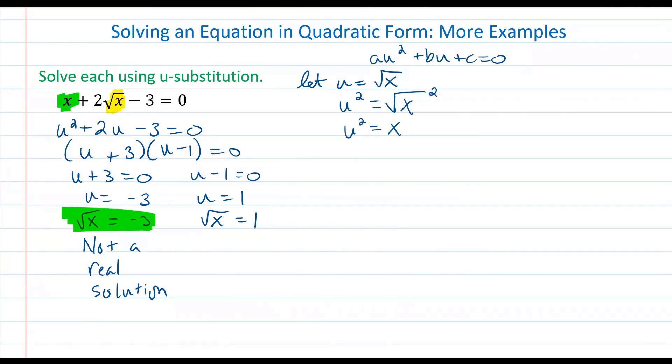And by the way, if you were to square both sides and then get those answers and substitute them back into the original equation, you would find that they would not work. Now let's go to our second equation and we would square both sides to undo the square root on the left side. And so what we would get is x is equal to positive 1. And that is your one and only solution.